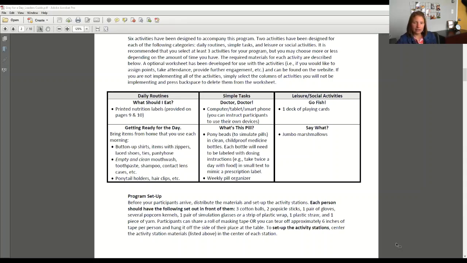So I'm going to emphasize here the need for these bottles to be clean. I was told by a pharmacist that this is absolutely necessary because even if there's a little bit of residue left from some prescription bottle, we don't want any of that residue getting on someone. So I highly recommend either washing them thoroughly, putting them in the dishwasher, doing something to make sure that those medicine bottles are absolutely clean. Of course, the risk for anything happening is incredibly small, but we just want to make sure that we're being as safe as possible with that.